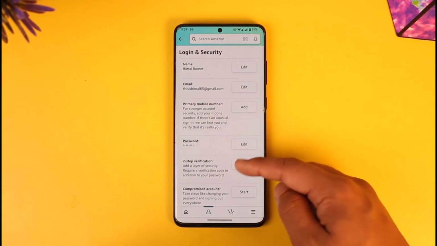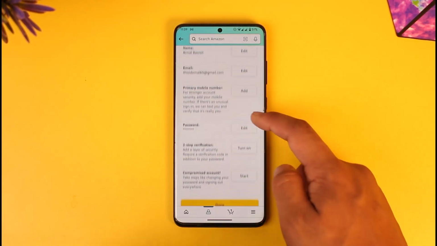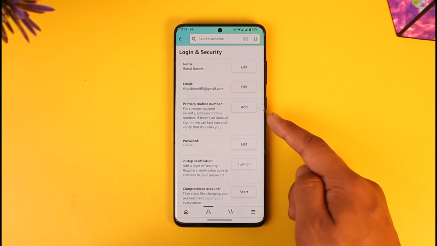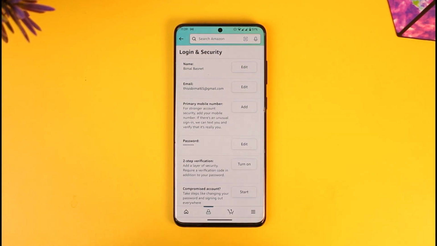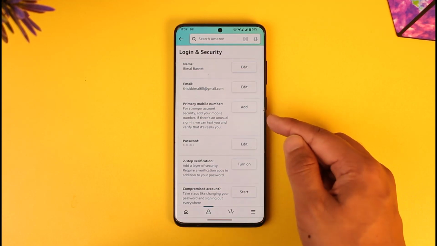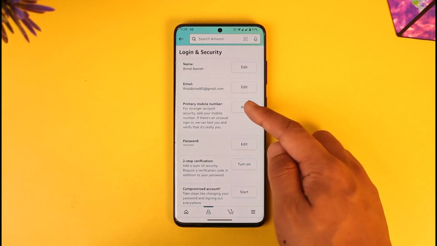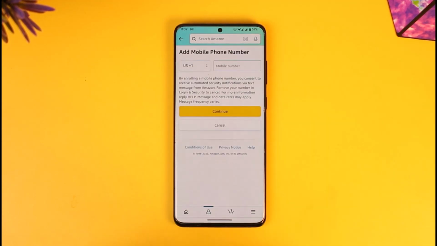Once you tap on login and security, just select the option known as phone number. If you've already added a phone number before, you'll find the edit button. If you have not added, you'll find the add button. So depending upon whatever reasons you might have, just select those specific options here. As you tap on it, simply make sure to enter the new number you'd like to change to, verify with the OTP code, and your phone number will get successfully changed. This way you'll be able to change your phone number on Amazon accounts.